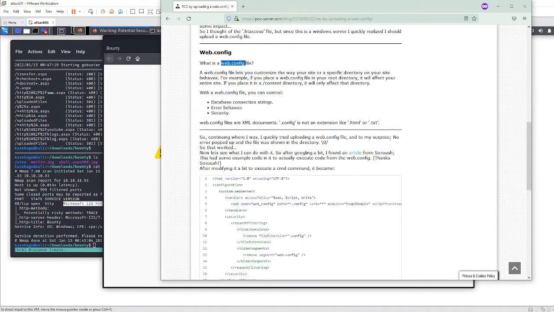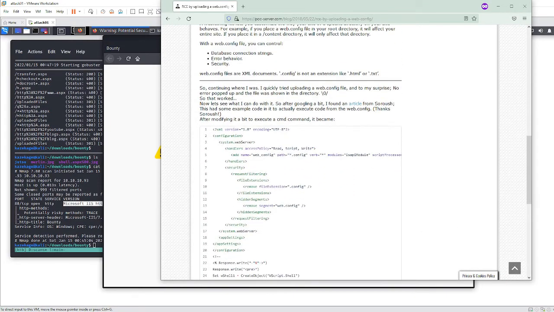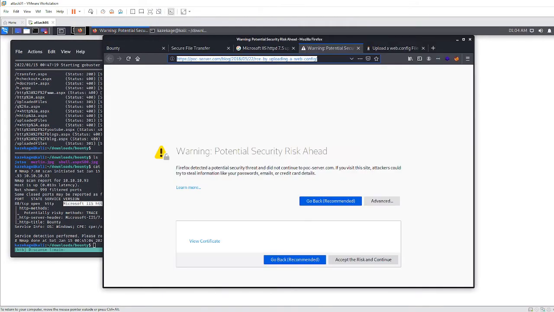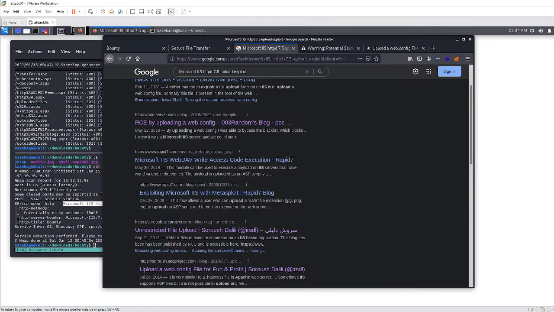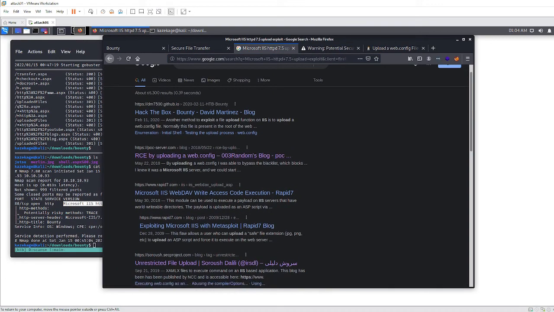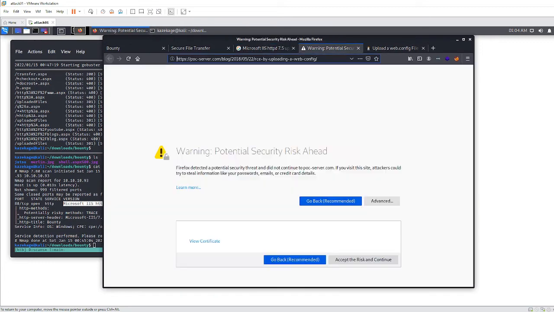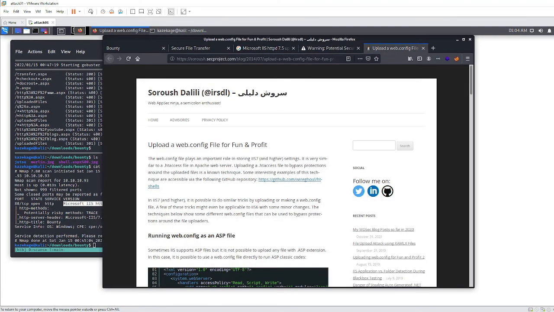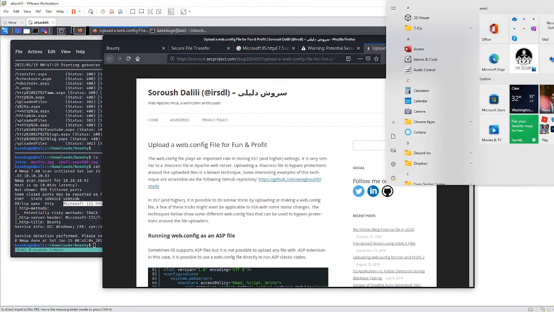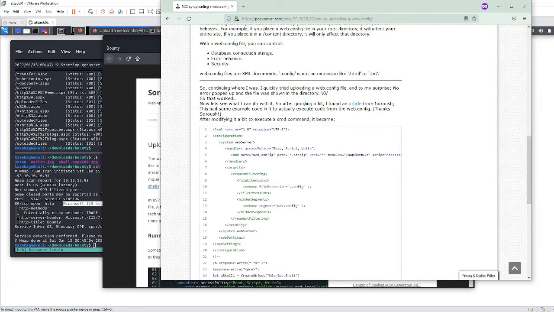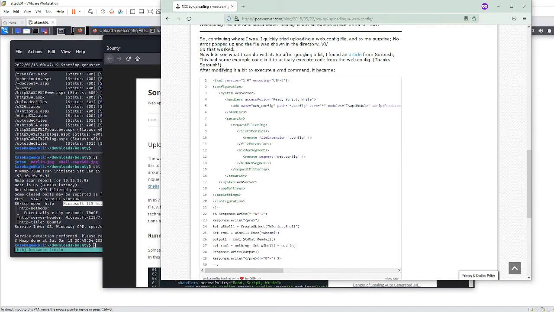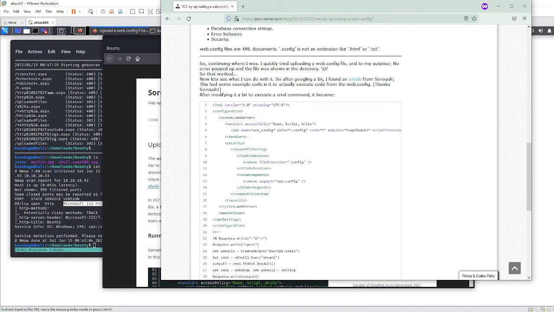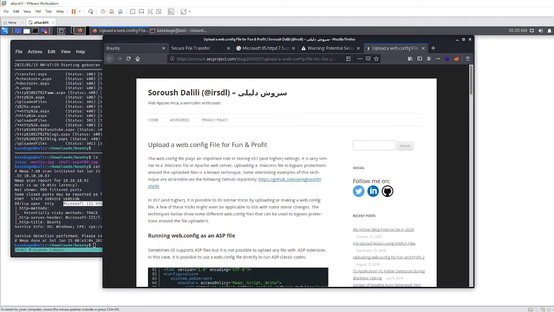Now the issue with this vulnerability that's being talked about in this blog is that we are able to upload a web.config file.